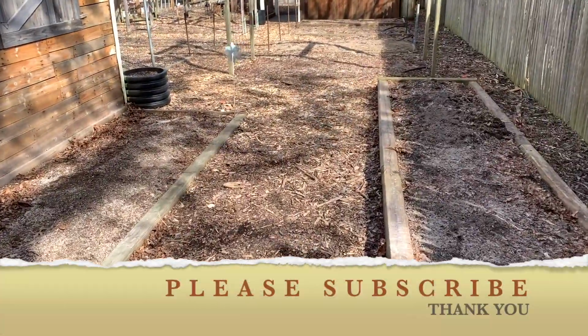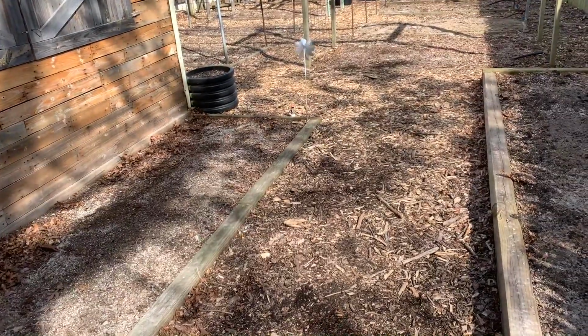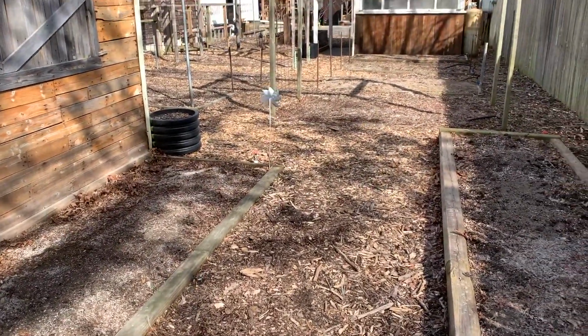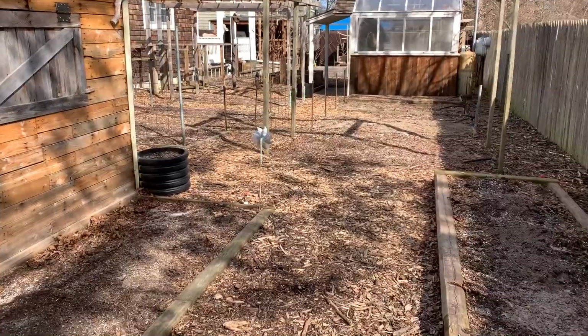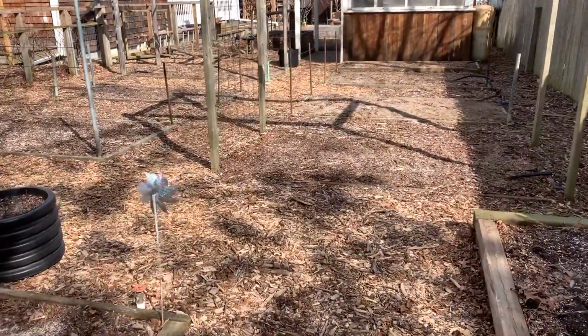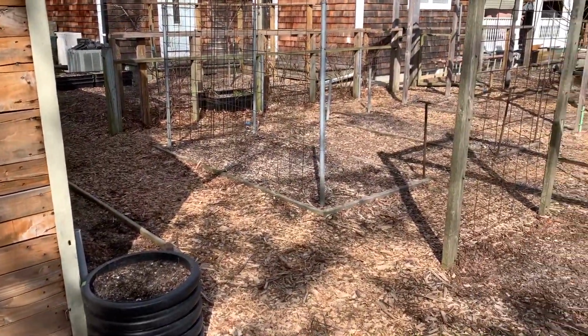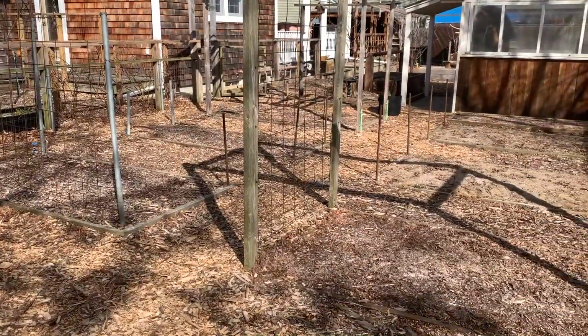Do a quick walkthrough pre-season. This is what the garden looks like at the beginning of March. We're in zone 7A here. Still got quite a few nights of frost and freezing temperatures and even snow yet to go.